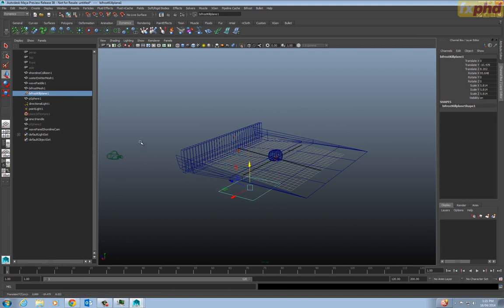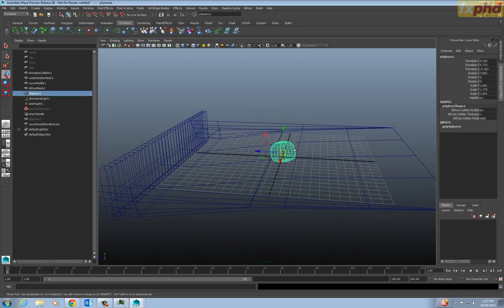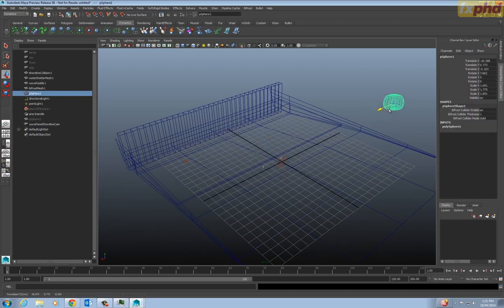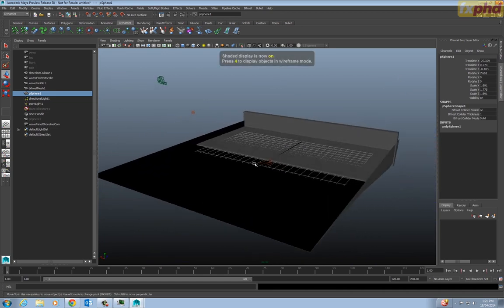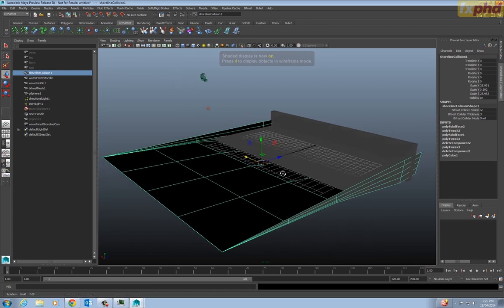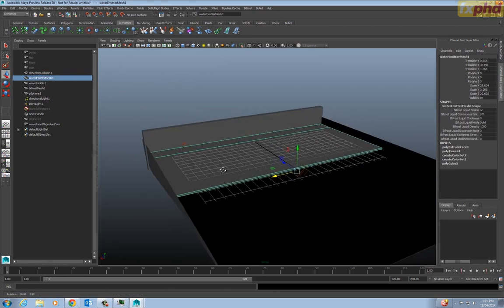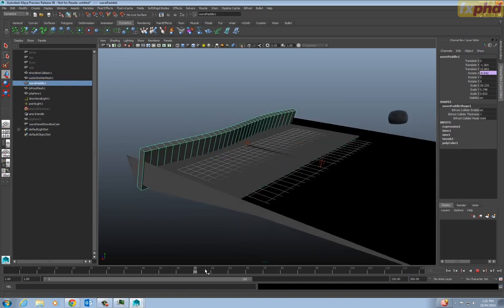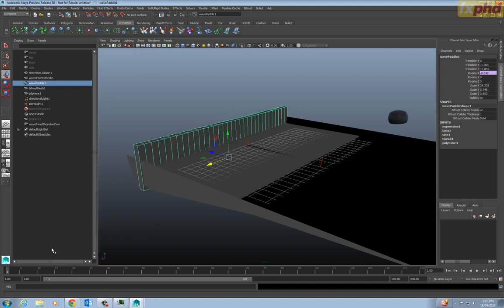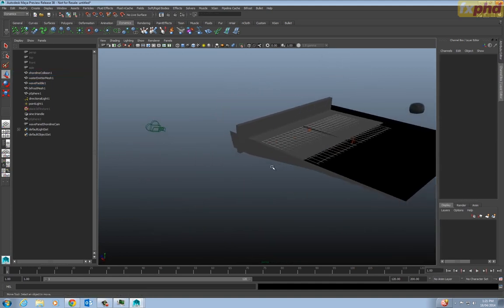So the next thing we're going to do is have a look. I'm just going to show you what's what in this scene. That's the collider object that we use to splash into the water. That's the beach collision shell object. That's the emitter geometry that fills at frame 1, and that's the wave paddle that pushes the water as we're going.